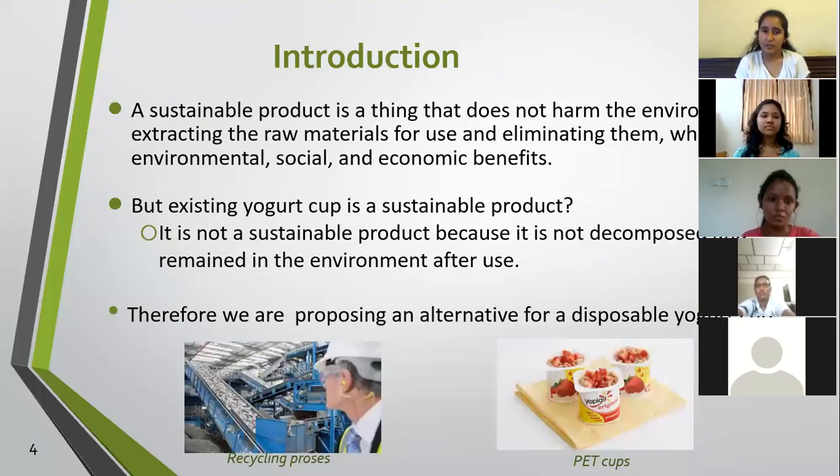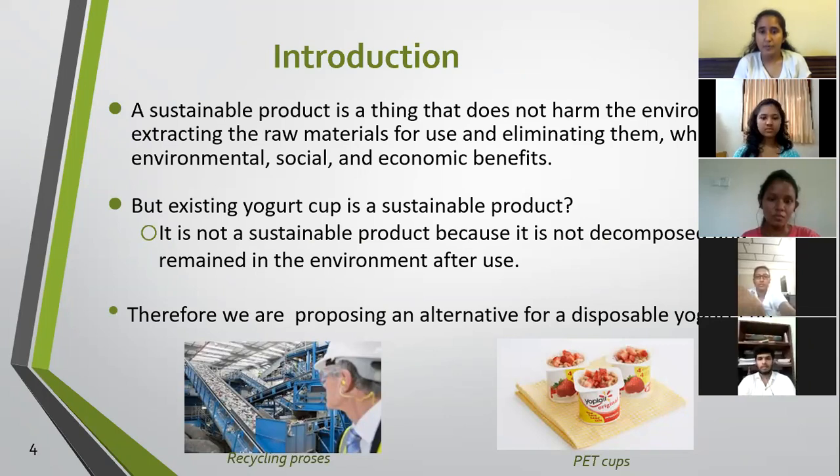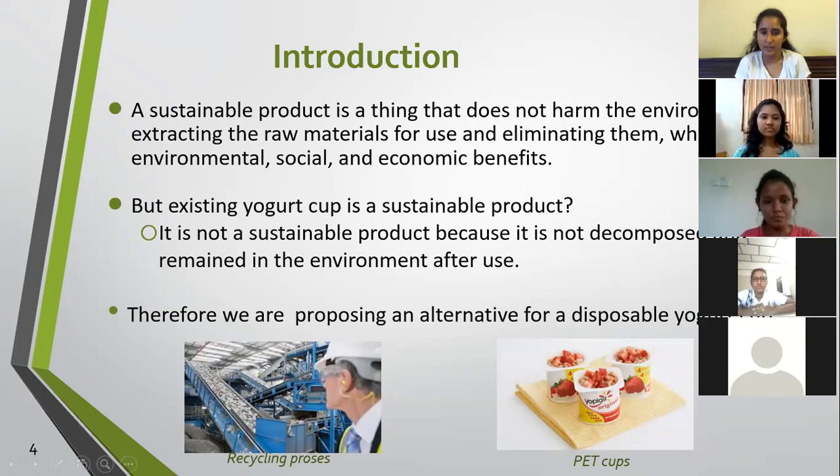Sustainable products are those products that provide environmental, social, and economical benefits while protecting public health and the environment over their whole life cycle, from the extraction of raw materials until the final disposal. Existing yogurt cups are less sustainable due to their non-degradable features and non-renewable raw materials. Therefore, we are proposing an alternative for the disposable yogurt cups. We'll move to the next slide.